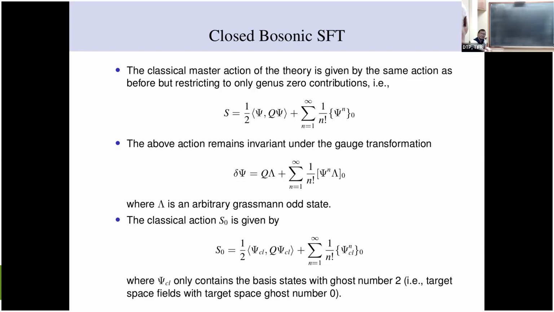Just out of curiosity, does the field redefinition work genus by genus? Just the classical one, you mean the string field redefinition? It depends on whether you are working with the full quantum theory or the classical theory. If I just take the classical action, then of course it will be a field redefinition. Okay, nice. So it's more or less like a normal field redefinition. Yes.